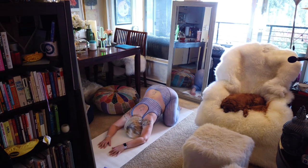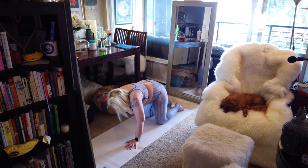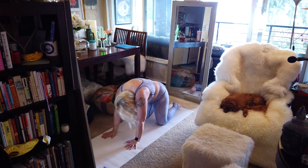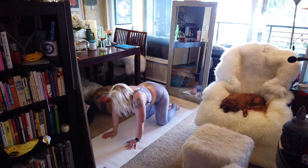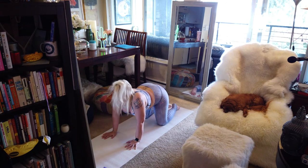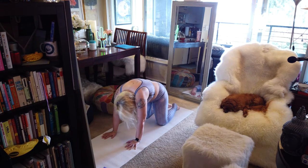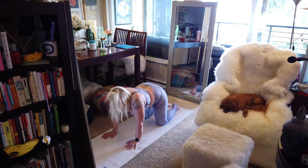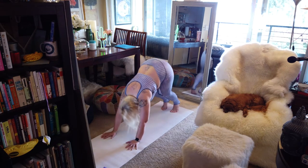Once you've found an easy, peaceful breath pattern, let's come on to all fours. Place your hands under your shoulders and your knees under your hips for some cats and cows. Inhale, lift your eyes and hips. Exhale, hollow and round. Inhale, lift your eyes and your hips. Exhale, hollow and round. Last time, inhale, cow spine. Exhale, downward facing dog. Tuck your toes, hoist your hips.